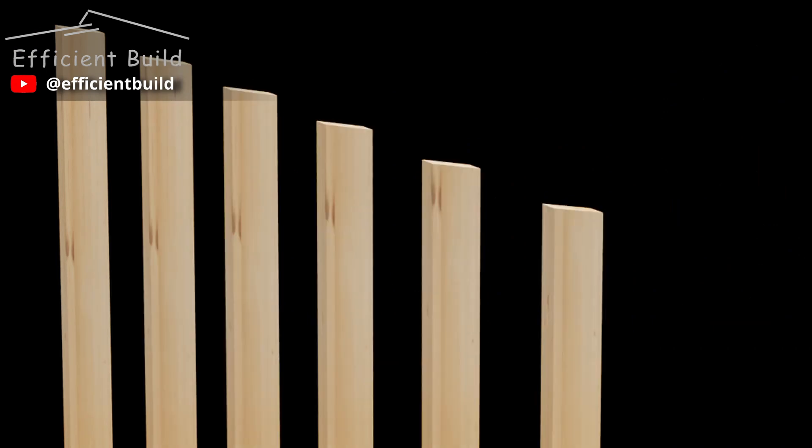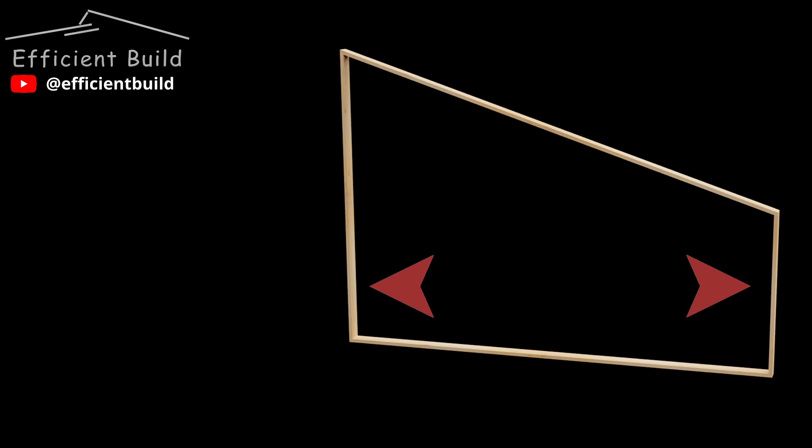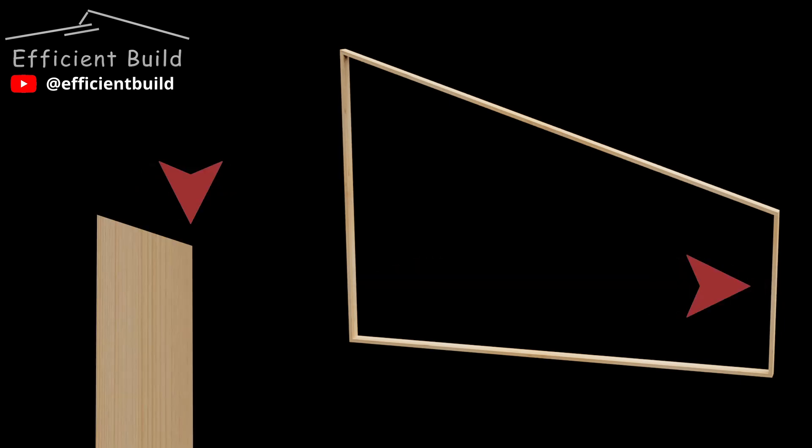Now let's figure out how to compute the heights of the studs within the rake wall. First define the height of the stud of one of the sides of the wall. If you chose the short stud as your reference, all future studs will be measured from the low side. If you chose the long stud, all your future measurements will be done from the high side.